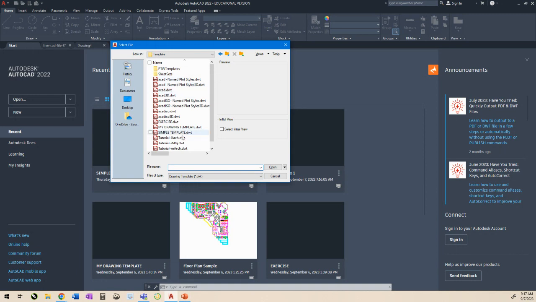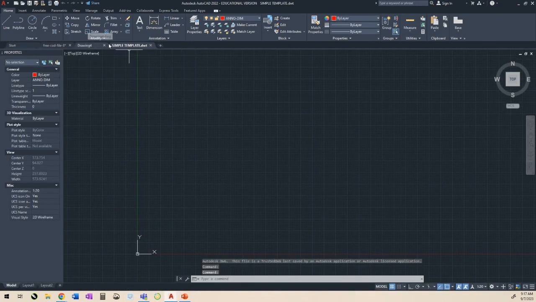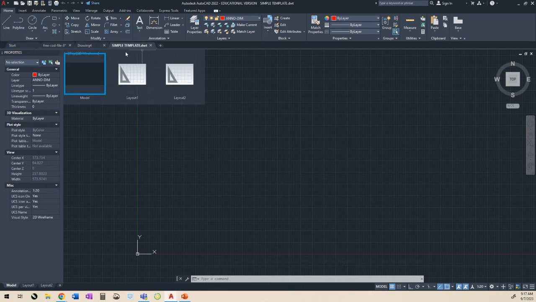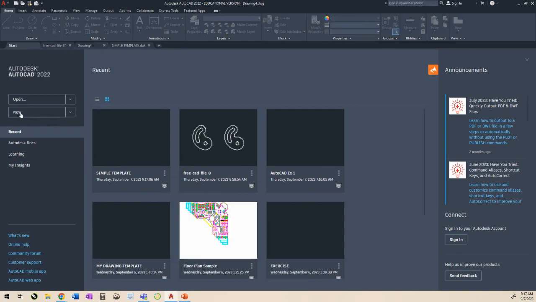All right, so here we go. If I needed to modify the template that I made, then I can open the actual template. So see the difference here? Opening opens the template so I can change the settings in the template. If I'm starting a new drawing and I want to use that template's settings, then I go to new, right? So I want to make sure you understand the difference between going to new and going to open. And that is a wrap.